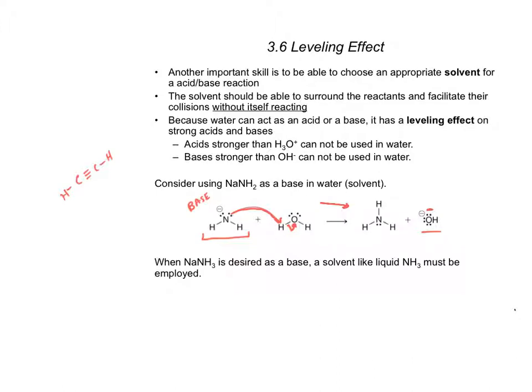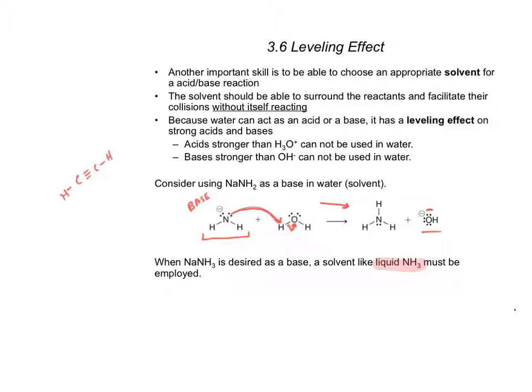So for a reaction like this, we would instead like to utilize a nice solvent like liquid ammonia so that it won't react with whatever the solvent is, and it will actually keep that strong sodium amide base that we want overall, okay? So you just have to be aware of this. A lot of times that's why water isn't utilized in a lot of these organic reactions, is because it will react with whatever we're trying to use.